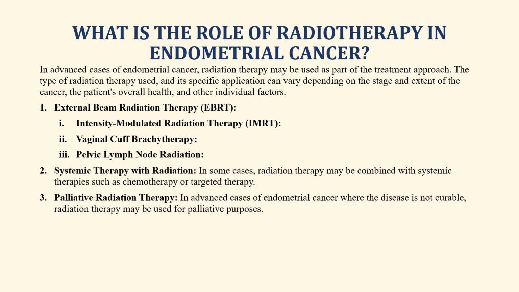So in advanced cases of endometrial cancer, radiation therapy may be used as part of the treatment approach. The type of radiation therapy used and its specific application can vary depending on the stage and the extent of the cancer. The patient's overall health is also important, and some other individual factors. The different methodology of treatment with radiotherapy includes external beam radiation, systemic therapy with radiation, or palliative radiation therapy.